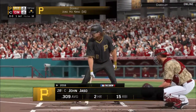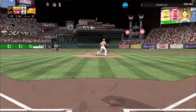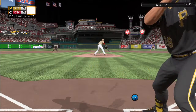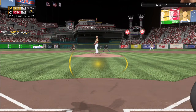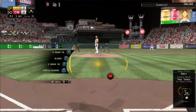Coming to the plate now, John Jaso, and he could give his guys an early lead if he can come through here. Oh, and it's so important to take advantage of these kind of opportunities early in a ball game. It can change the entire complexion of the game if you can put the other guys on their heels right away. 2-0. And he won't bite at that one either. It's 2-0. Gets a small piece near the plate. That rolls foul for strike 1.